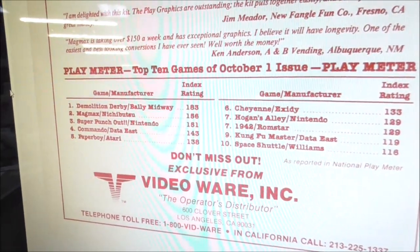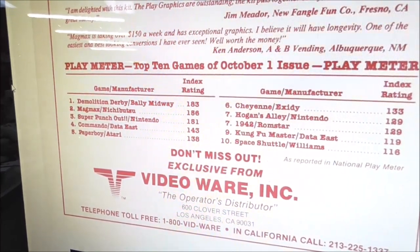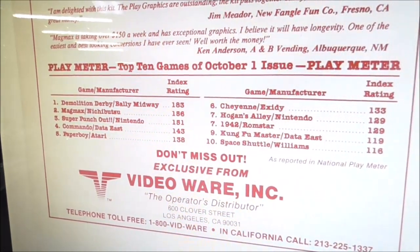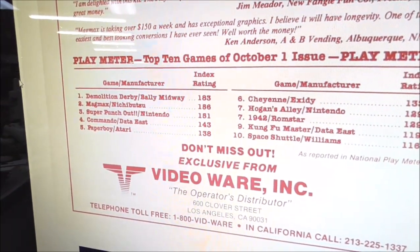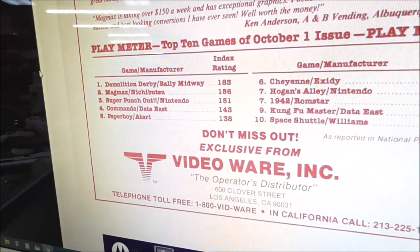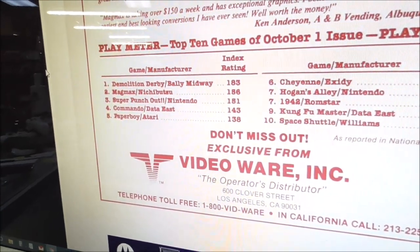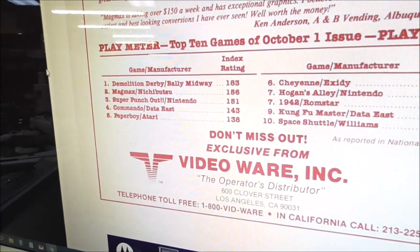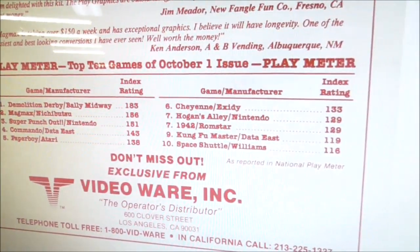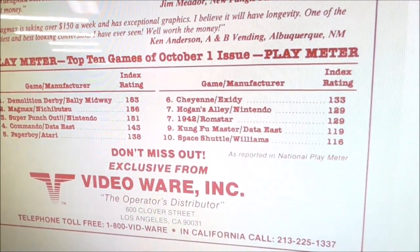Okay, and so then here they list Playmeter, which was kind of the industry's magazine, top 10 games of October 1st issue, Playmeter magazine. Number one is Demolition Derby by Bally Midway, which has a rating of 183, which is significantly higher than the rating of 156, which Mag Max has. And then Super Punch-Out, Commando, Paperboy, Cheyenne, Hogan's Alley, 1942, Kung Fu Master, and Space Shuttle, the pinball.